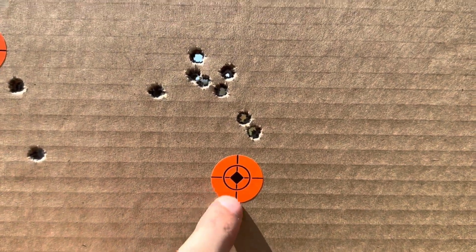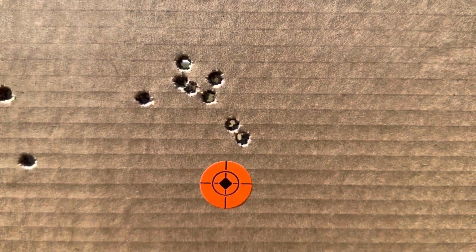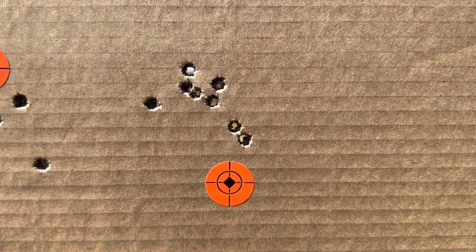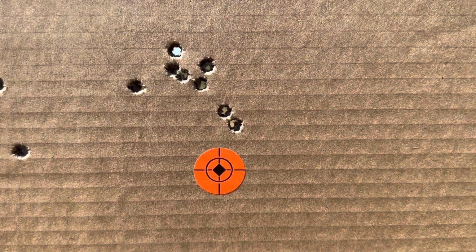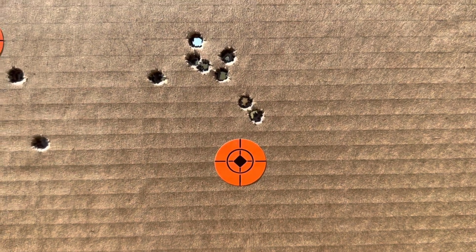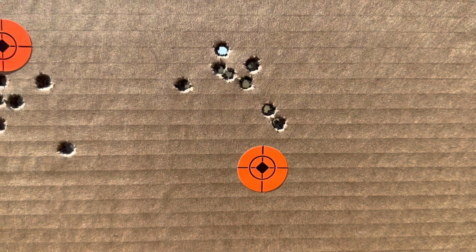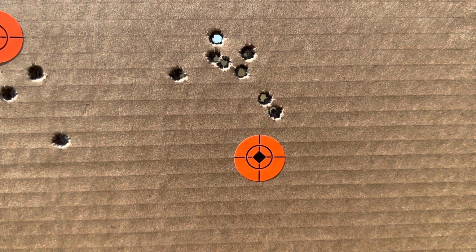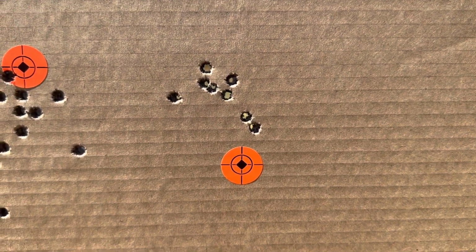And these are, I think, 3/4-inch dots, or 1/2-inch dots. I can't remember now. I think 3/4. But for factory ammunition, probably 2 inches or less, I'm thinking, on that group, which, again, for factory ammunition and me halfway holding, somewhat decent, again with that center point scope, not necessarily the best thing in the world, but 8 shots, that'll kill anything at any distance I'm gonna shoot at, that's for sure.